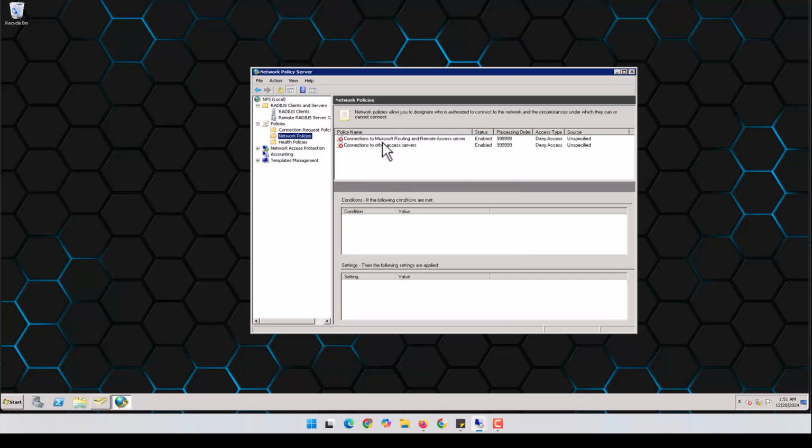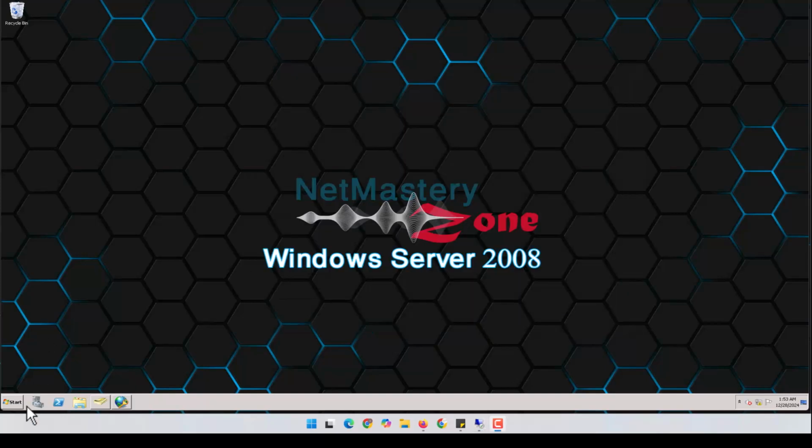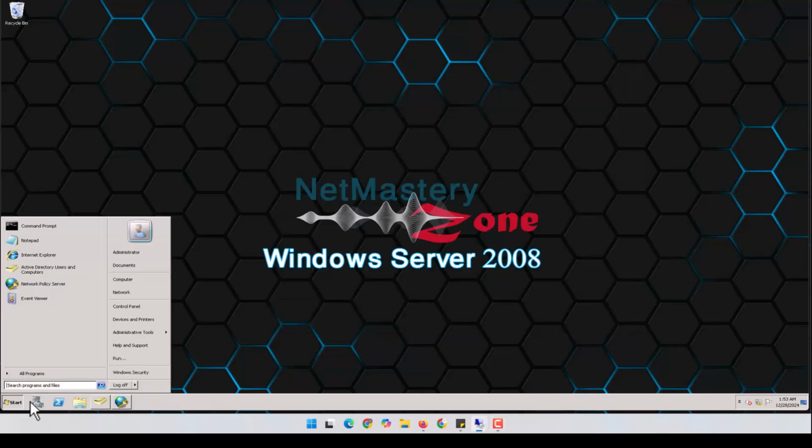You can see that we have some policies here, and all of them are denying the access. It's like an access list, with a deny at the end of every access list to deny any connection that does not match one of these policies. Let's go to Windows Event Viewer.